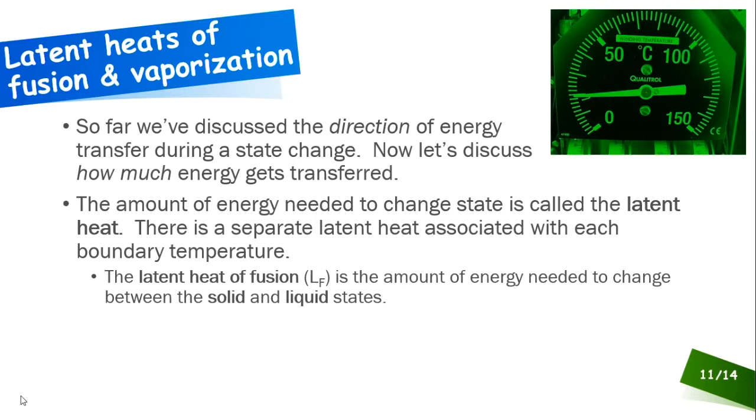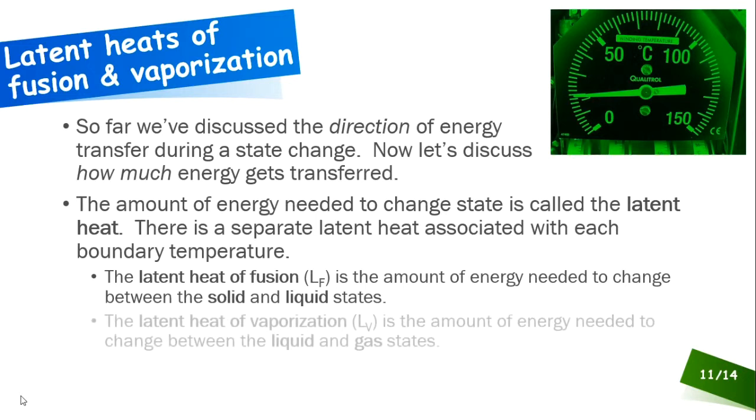Okay, now the direction of the energy transfer is determined by which direction you're going. So if you're going from a solid to a liquid, that's taking energy out of the surroundings and putting it into the system. If it's going from liquid to solid, it's going the other way. But the amount of energy that's crossing over the boundary between the two states is going to be the same amount, because it's a set amount to change the state of a material from one state to the next.